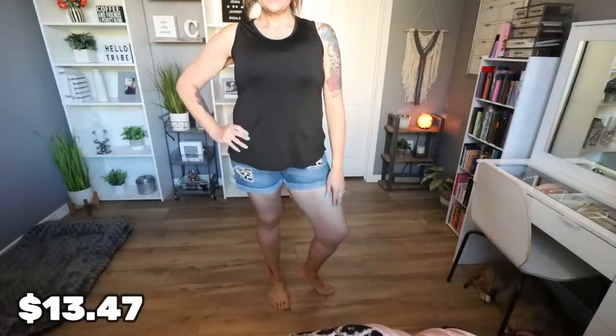I could see myself wearing this with a skirt, with denim shorts, with jeans. Speaking of denim shorts, I am pairing this with a super cute pair. I love leopard print anything, so I picked up the leopard patchwork denim shorts for $13.47 in sizes small through extra extra large. I picked mine up in a size large, which is a US 8 to 10. These are pretty tight with virtually no stretch, so I would recommend sizing up — I'm still a little swollen from surgery. But they are really nice quality.